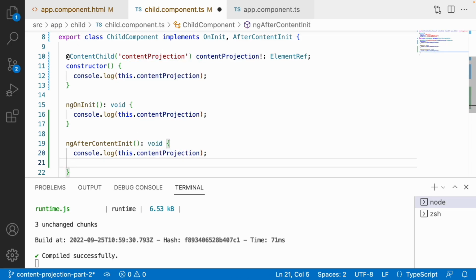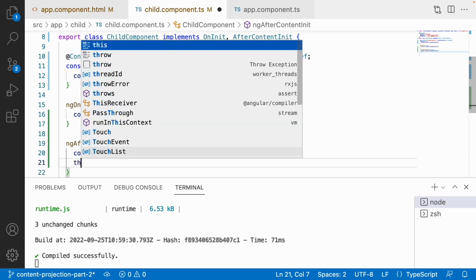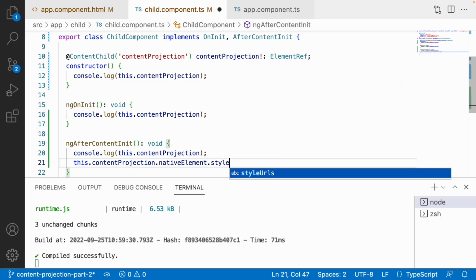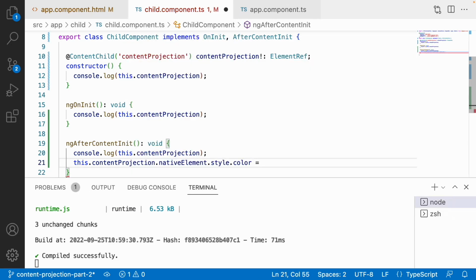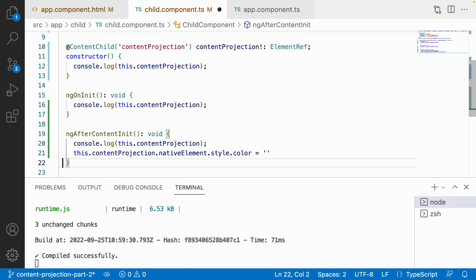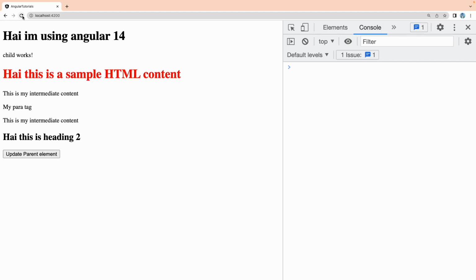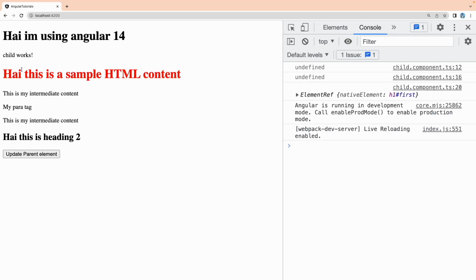For example, I want to add a color on the load of the application: contentProjection.nativeElement.style.color is red. Whenever I use such things, it will point to our element and change the color of that h1. You can see on the load of the application, the color of the element has been changed. Let me reload, and you can see our application heading color has been changed.